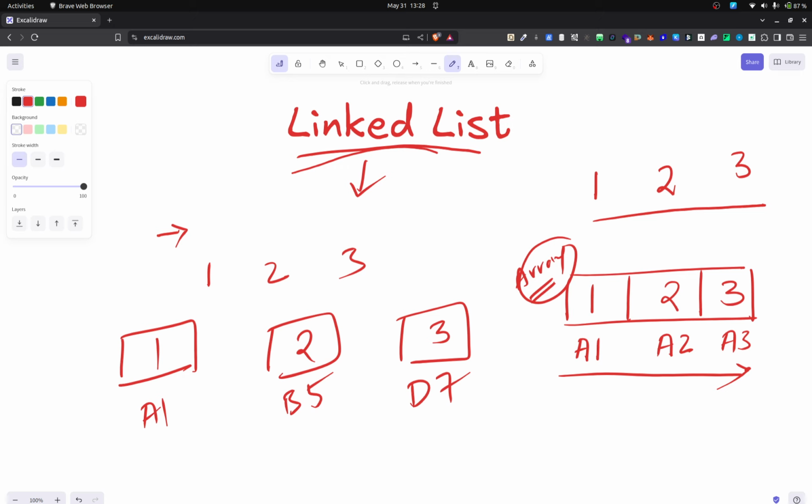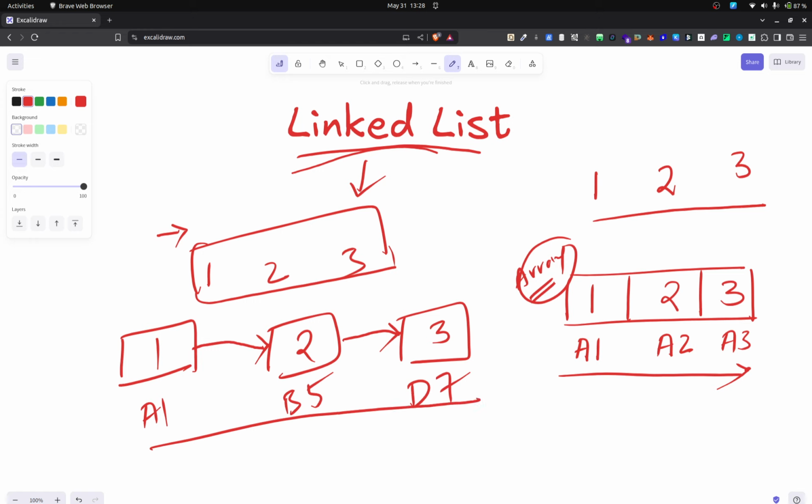So in order to maintain the sequence, or the order, this element will point to this, and this element will point to this. In this way, we can achieve the sequence in case of linked list. So we don't need a contiguous memory location for linked list to store the elements. That is a major difference between array and linked list.